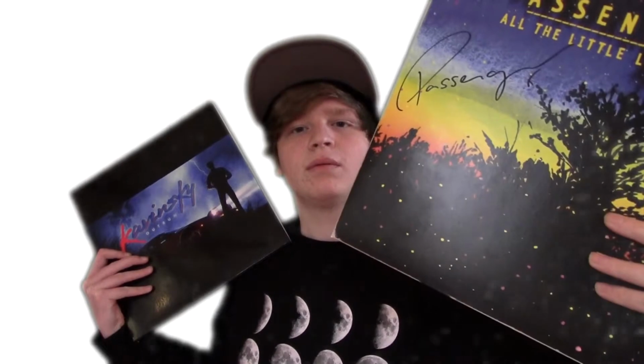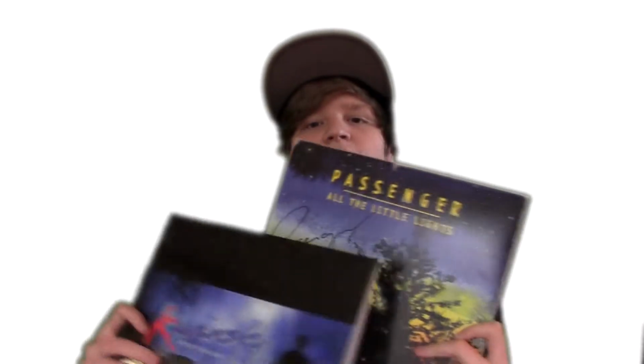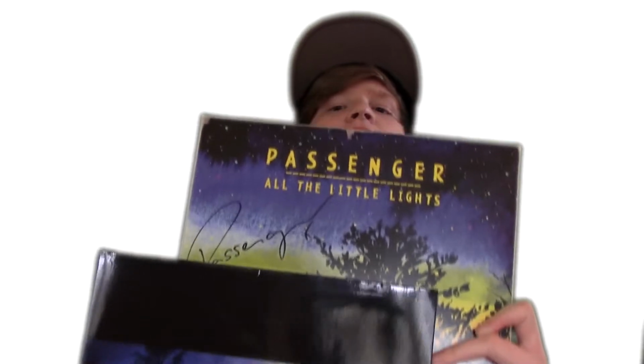Today on this brand new series, I'm going to review Kavinsky. That's not Kavinsky. Kavinsky Outrun and Passenger All the Little Things. It's actually a signed vinyl if you look right there. See his signature. Okay, so I'm going to start off with Passenger, move on to Kavinsky. Let's go.